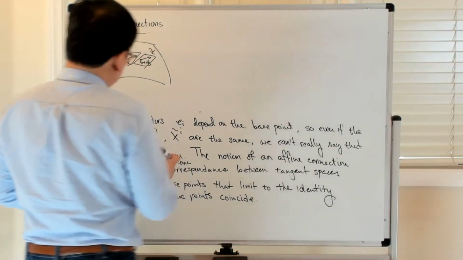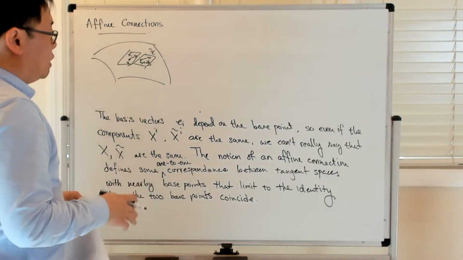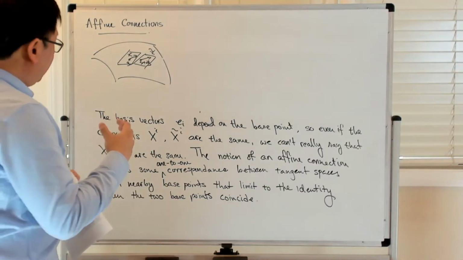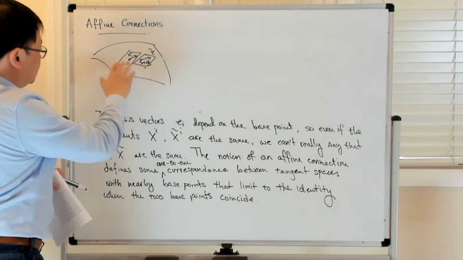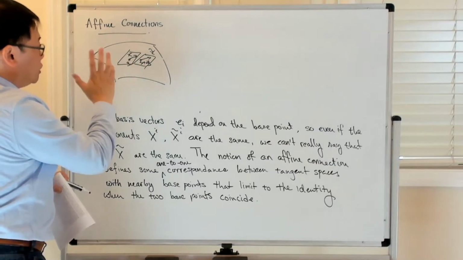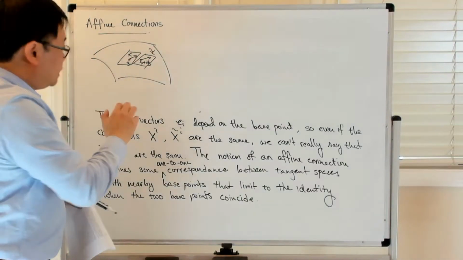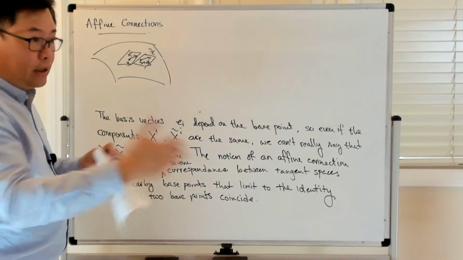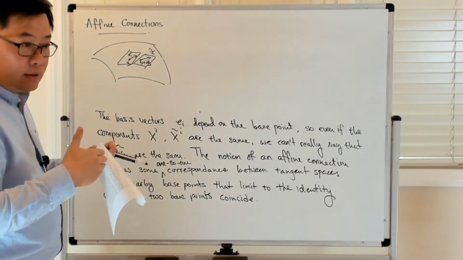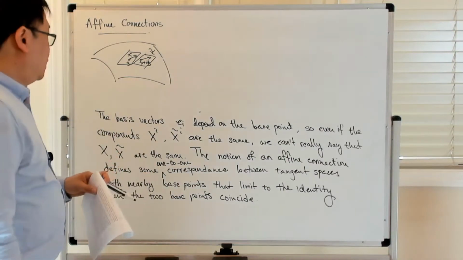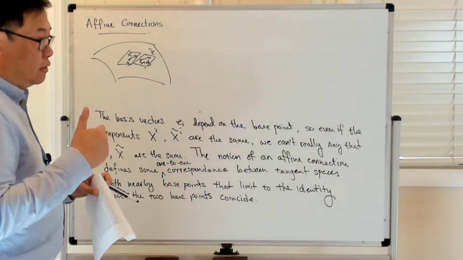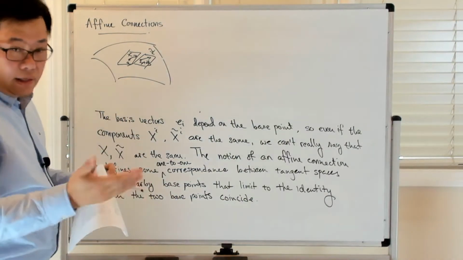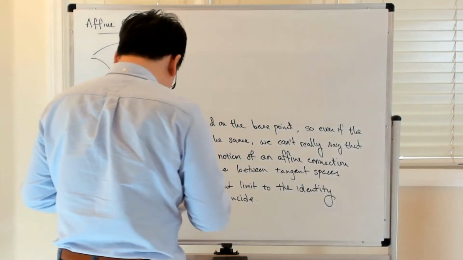So the basic idea is that we want to construct a mapping between the tangent vectors, or the basis for the tangent spaces at two different points, such that if you put this one-to-one correspondence between the basis elements, then the notion of it being the same vector would be that the components are the same. So that's kind of a natural construction.